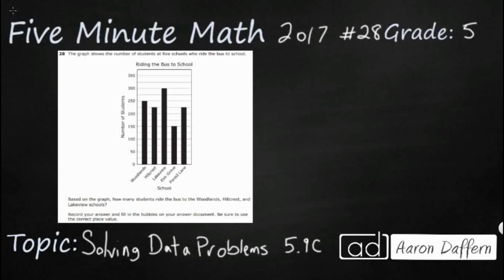Today we are looking at the 5th grade concept of solving data problems. This is standard 5.9C in the great state of Texas, and we are using item number 28 of the 2017 released STAAR test. If you have not done so already, please go ahead and take a moment to pause the video, work this problem out on your own, unpause it, and then we will look at our answers together.